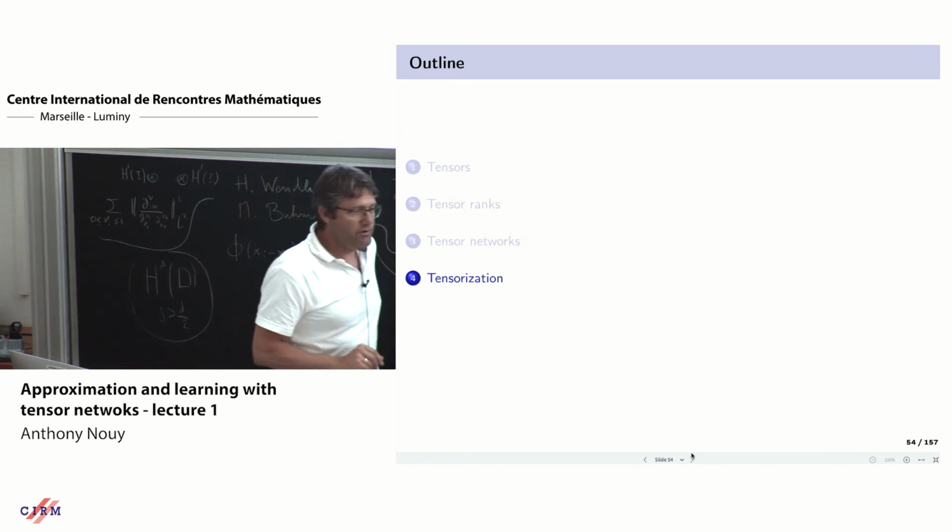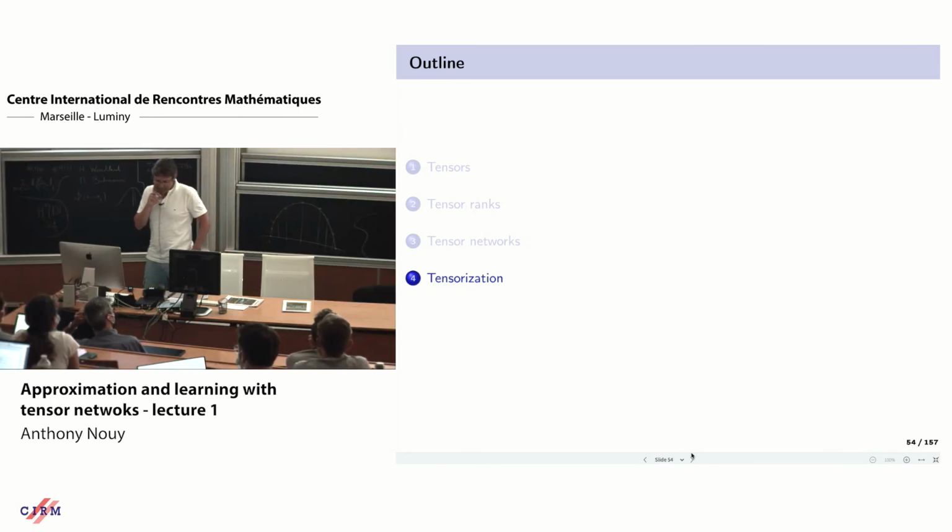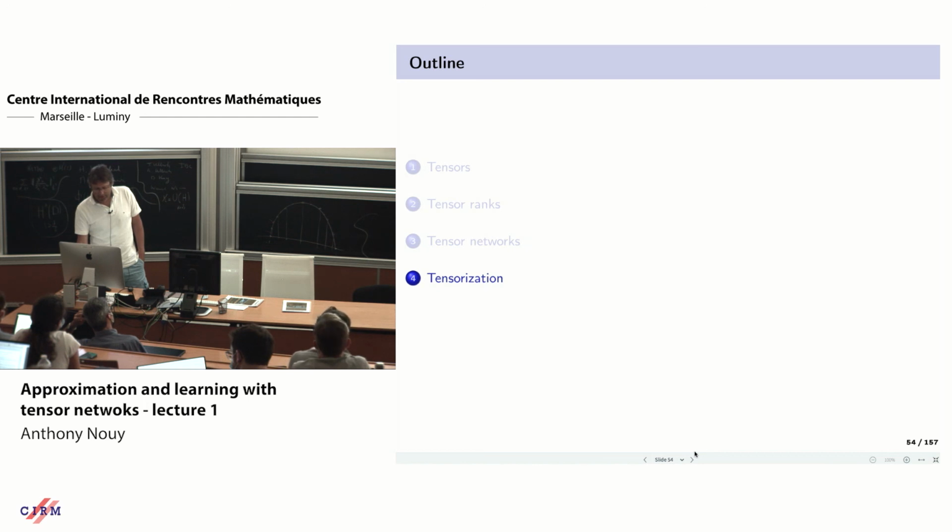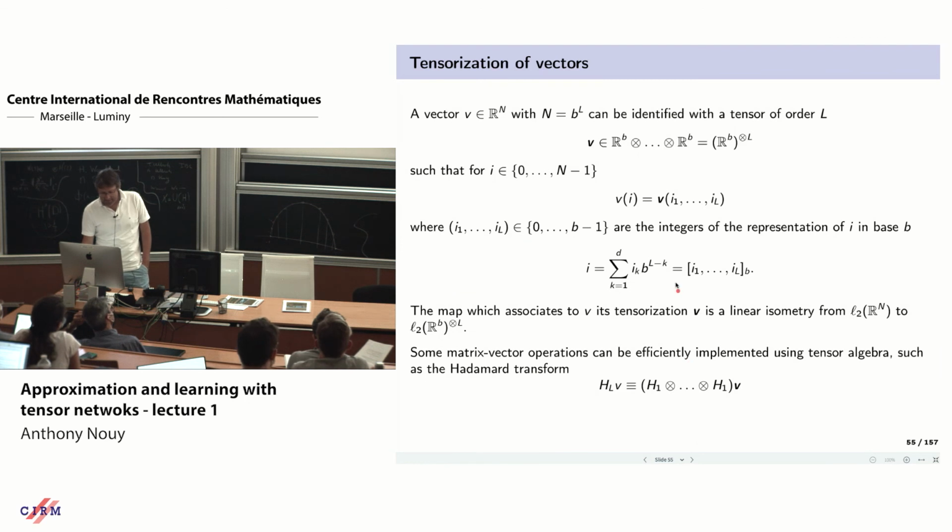I have a few last slides on this first part. I would like to introduce them before the break. I introduce now a tensorization technique where you will see that all these tensor formats and tensor methods can be used for problems where you don't have multidimensionality. So I start with a very simple thing.